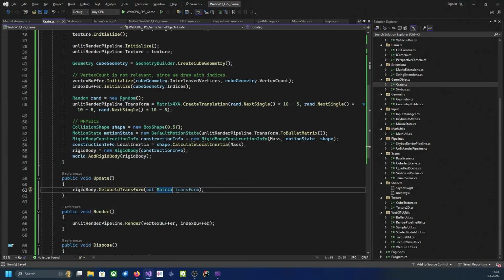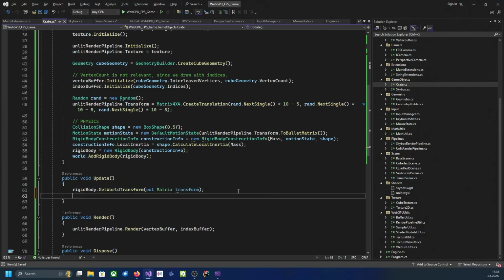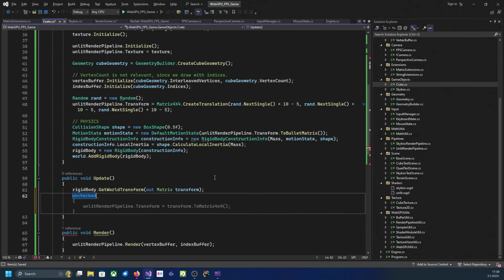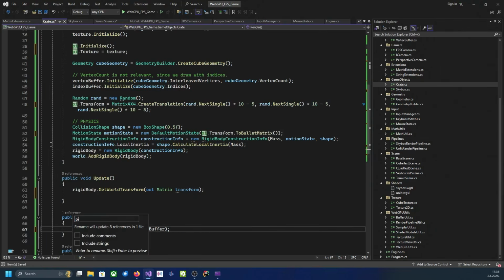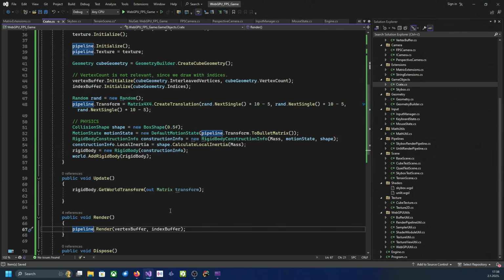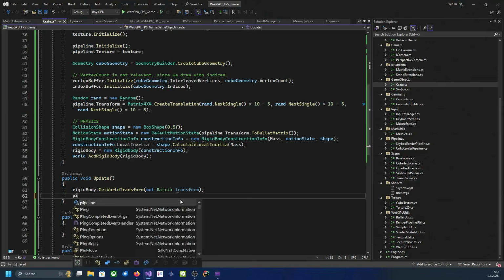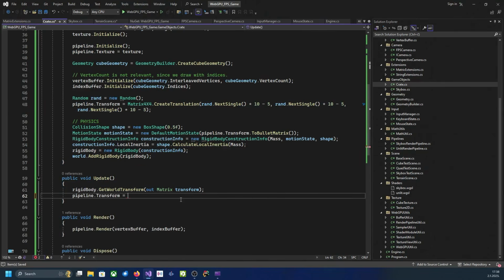Okay, it's a matrix, right? We get the matrix here, and then we just say our pipeline. I called it here terrain pipeline, I'm going to rename it. Our pipeline dot transform is transform, and then we have to use this to the Numerics matrix.